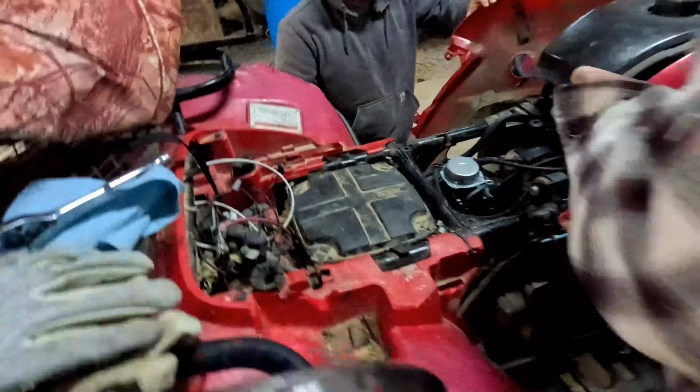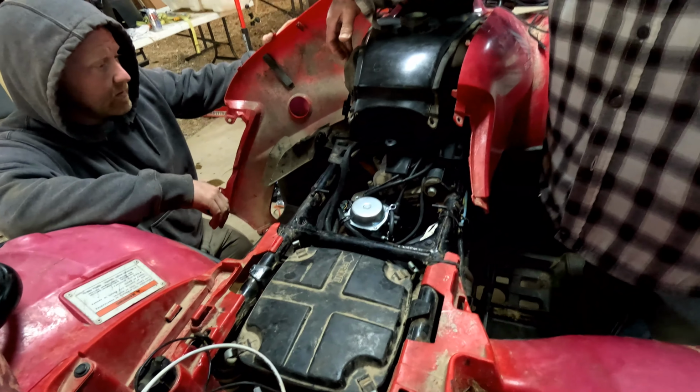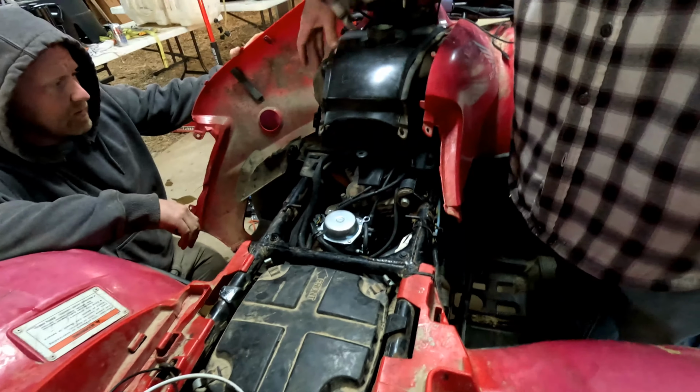Why don't we just put an inline filter? Well, it still ain't gonna get the stuff out of the filter that's in the tank. It's probably got that little thing that sticks up from the petcock up through the bottom of the tank. It's got a filter screen already built on it, I bet. Only bad thing about that is we're gonna lose every piece of fuel in it. Look down there. Yeah, I'm gonna have to drain the fuel out. See if you can see with the light. X-ray vision. Straight down here.